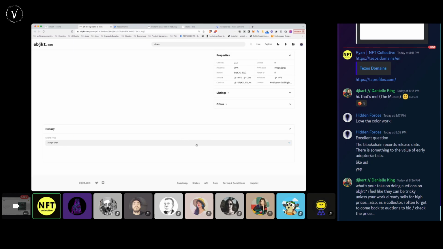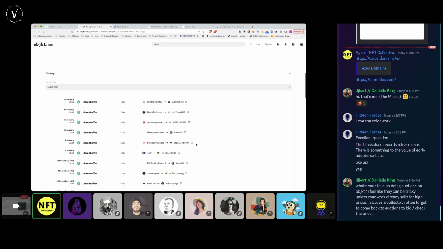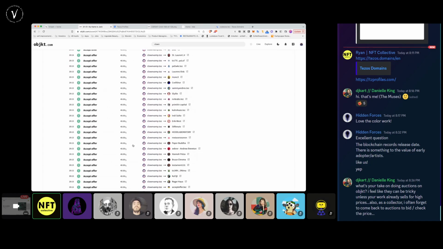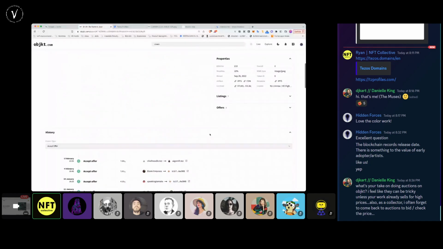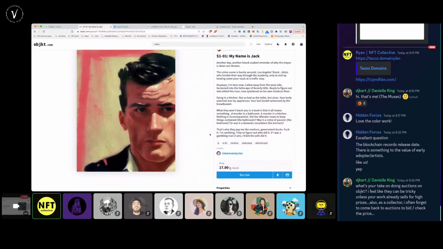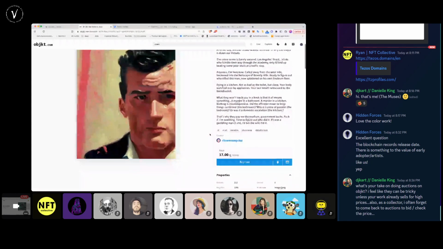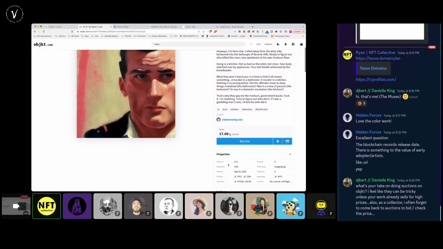Offers were accepted. Okay, so it shows here that they were sold originally for 40 Tezos. So ClownVamp opened up this project. I think they gave roughly 1 week to place bids. And you see there's 212 editions. So that means they sold 212 of these at 40 Tezos.